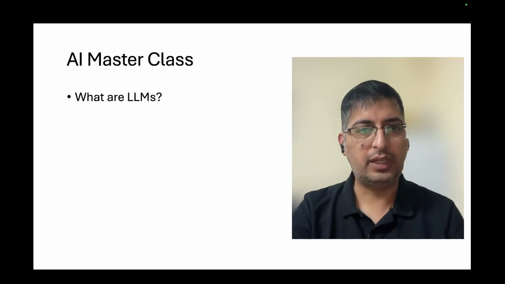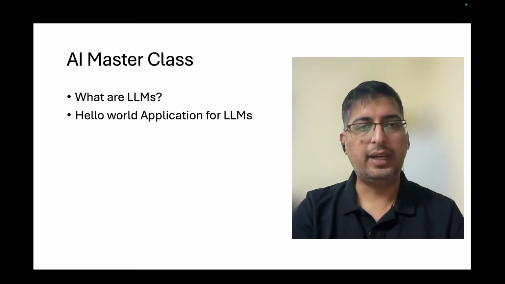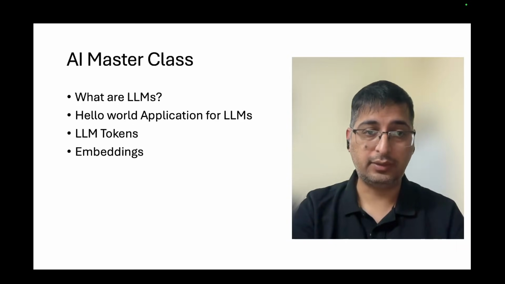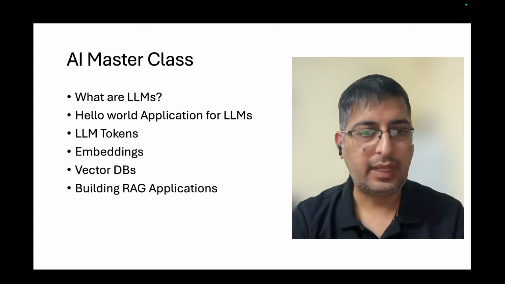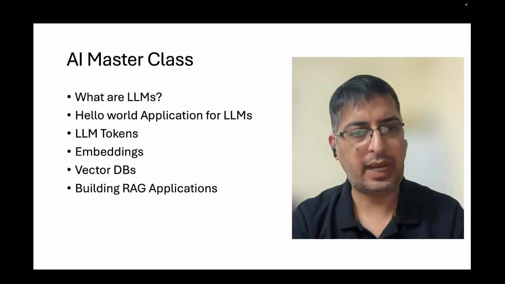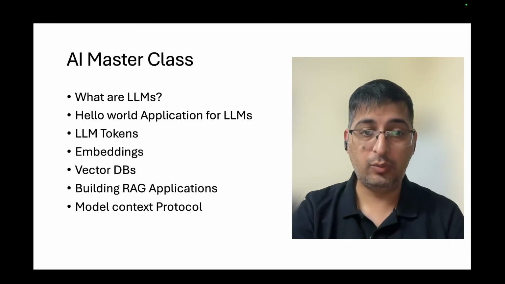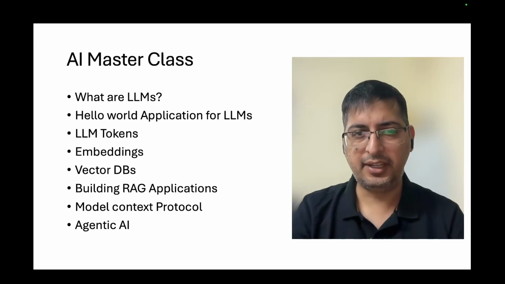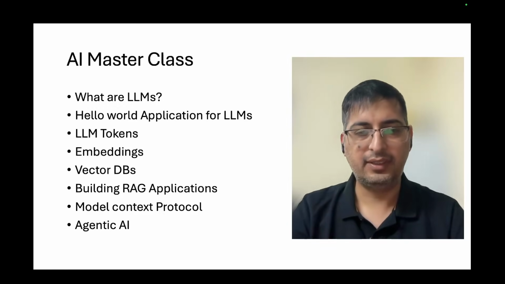In this video, we'll cover what are LLMs, we'll create a hello world application for LLMs, then we'll look into what are LLM tokens, then we'll explore what are embeddings, then we'll look into VectorDBs and building RAG applications. After that, we'll look into model context protocol, which has been very popular these days. And after that, we'll look into Agentic AI. I think Agentic AI is one of the most favorite topics of everyone. So we'll look into that.